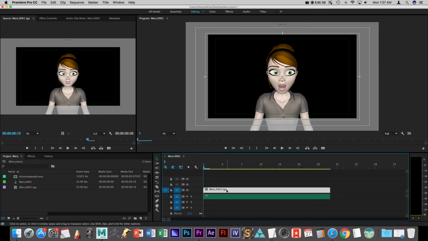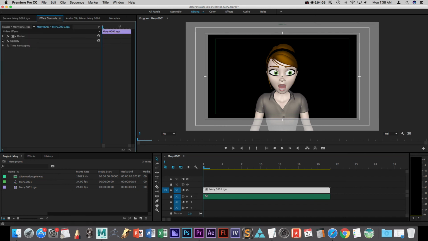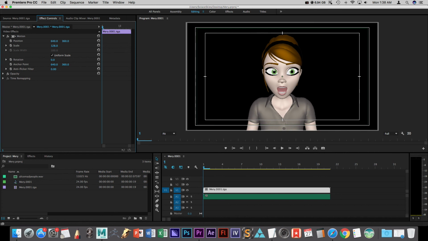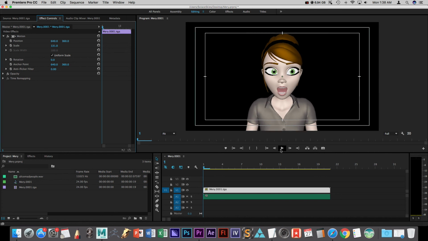The other thing that students mentioned is they do not all of you like this safe guide gradient area that I've activated. I like it because it shows me exactly where my camera is going to cut off. If you don't like it, and you have it activated when you turn on the Playblast, you can go into Effects Control, and you could just scale it out of the scene if you want to.